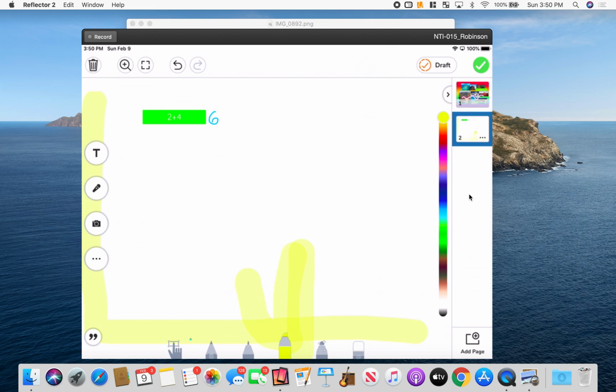And then down here is multi-page. So multi-page allows you to make up to 10 pages on one post. So you can see here I've already added 2 pages. Okay, you can add more pages down here, or the 3 little dots allow you to duplicate a page or delete.